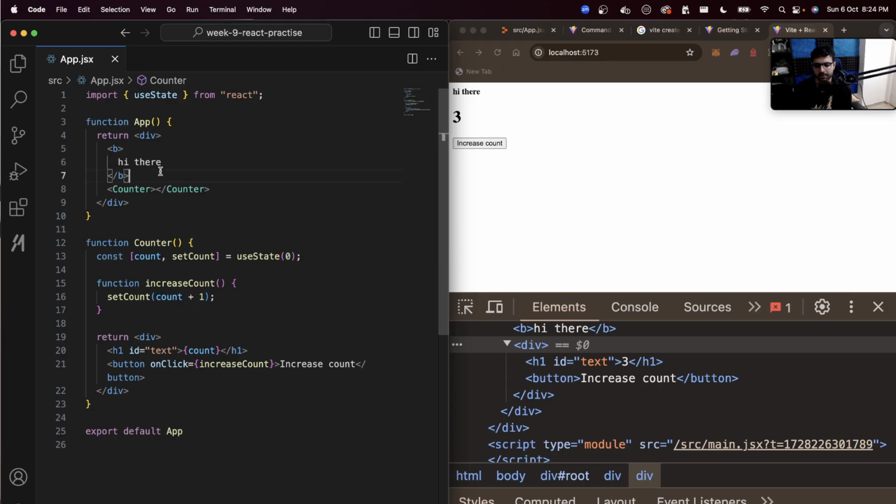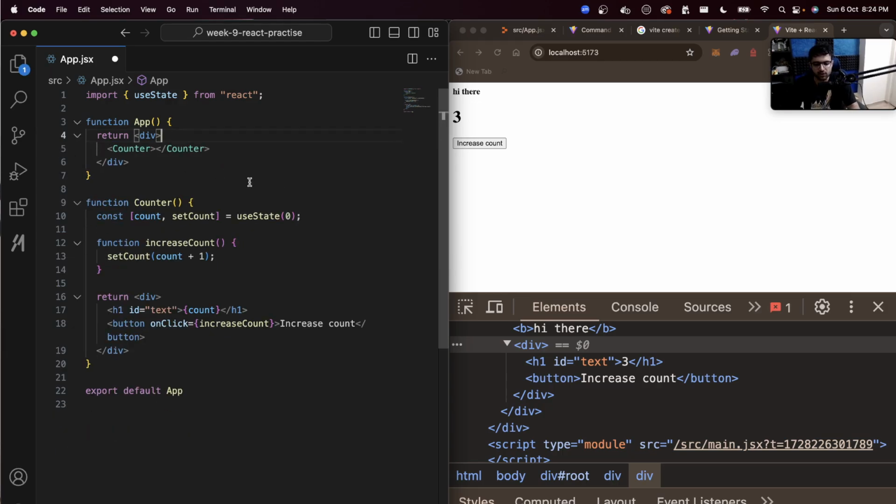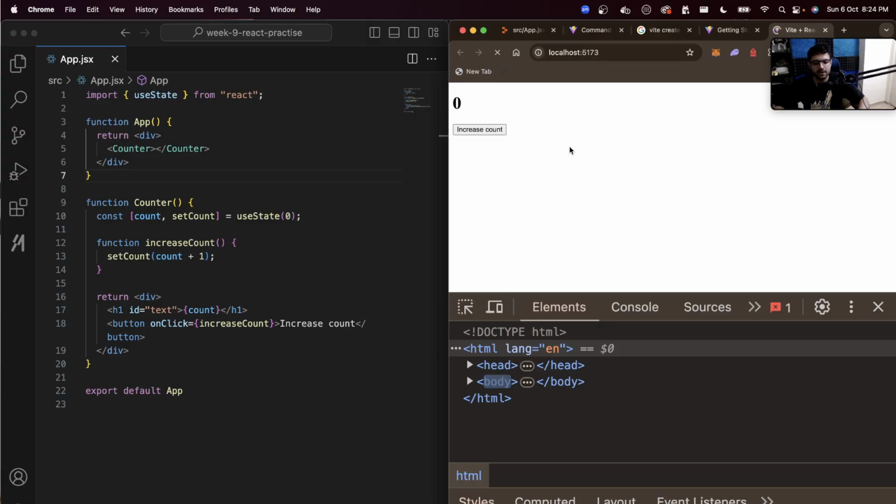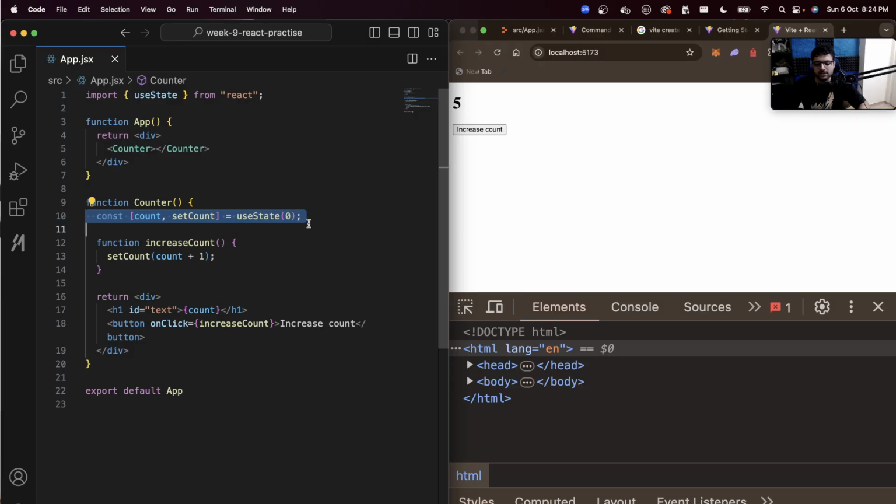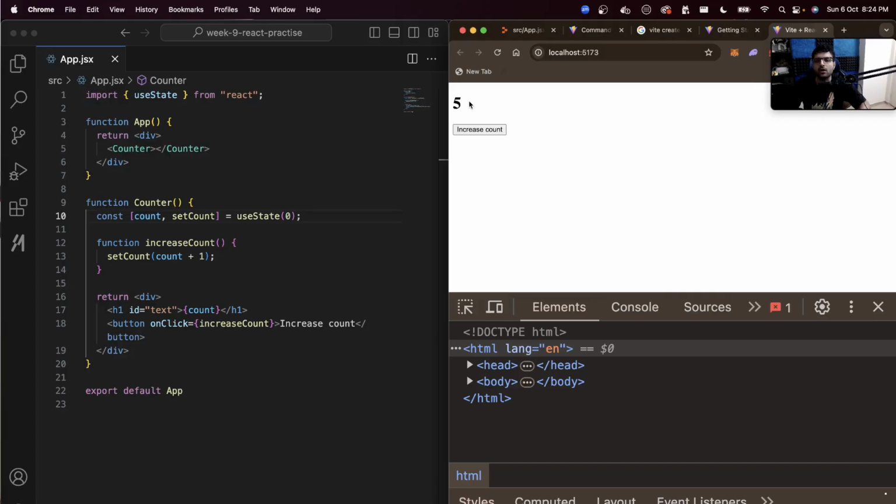Cool. Let me clean the application up a bit. This is what our application looks like. There's a button that increases the value of the counter. Here is a count state variable. Now, let's say I ask you, convert this into a clock. Starts from 1, keeps going up every 1 second. Convert this into a clock that increases this number by 1 every 1 second. 1, 2, 3, like that. What would you use for this?